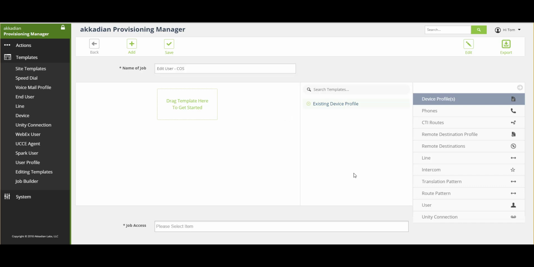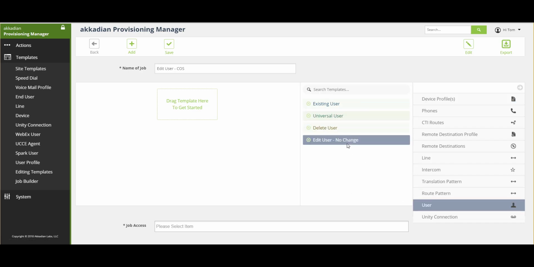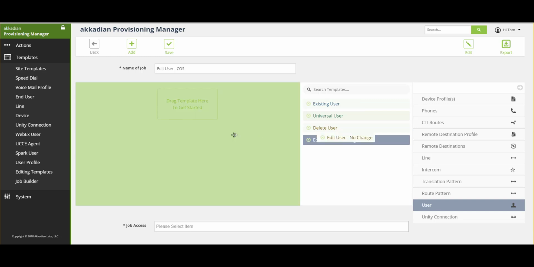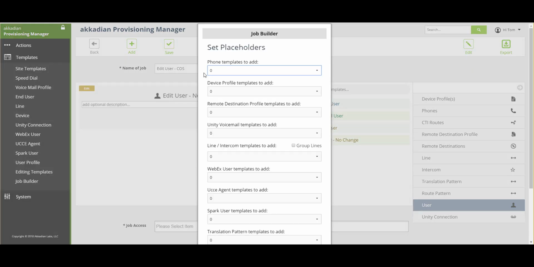Depending upon how you're set up in your environment, what I want to do here is go over to my template category and choose this edit user no change, right? So basically I've created an edit template that is not going to make any changes to the user. I could apply changes to the user as well, but I'm not going to do that at this point.